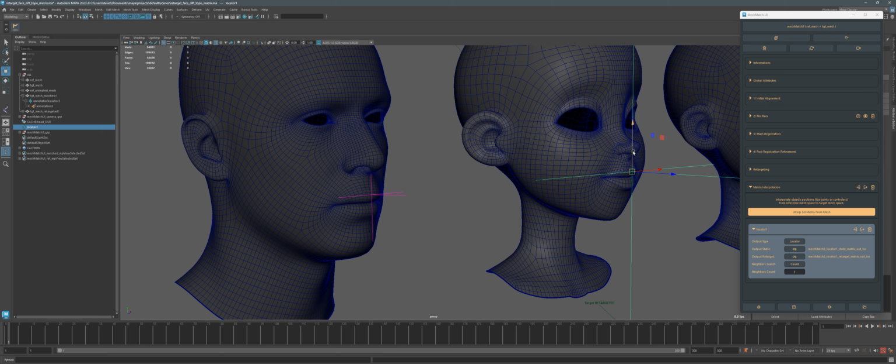So if I move it, for example on the nose, you can see that it's moving on the corresponding area of the target mesh.